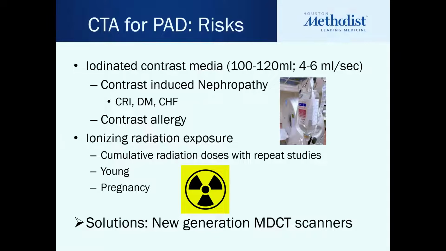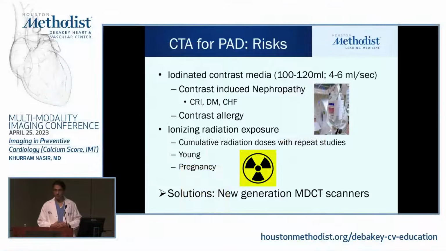What are some other limitations or risks with CT? We know that we're using iodinated contrast. And so, pick your patients appropriately who have reasonably healthy kidneys. The ones who are most at risk for contrast-induced nephropathy are those who are renally insufficient, especially those with GFRs less than 60. Diabetics, obviously, patients with poor low output. There's a risk of allergies. I think we're all very good at managing a lot of these possible risks.